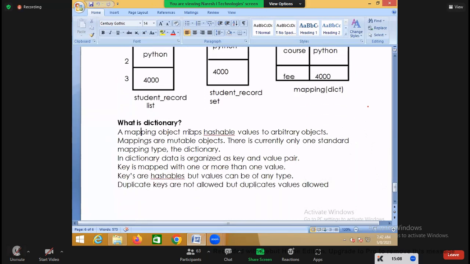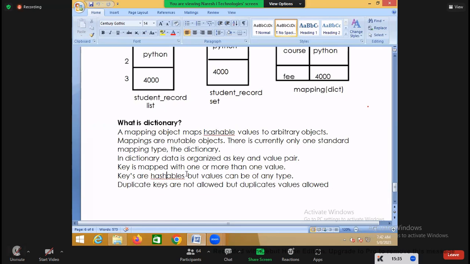A mapping object maps hashable values to arbitrary objects. Mappings are mutable objects, and there is currently one standard mapping type. And what is that standard mapping type? Dictionary. In a dictionary, data is organized as key and value pairs, and keys are mapped with one or more values.